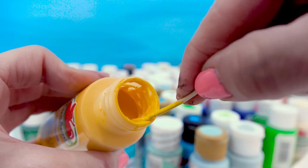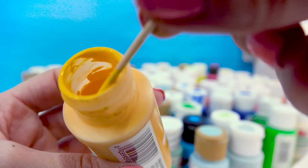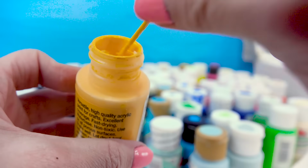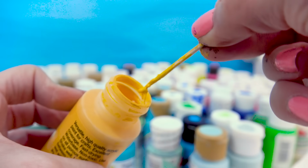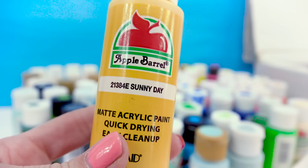It's so satisfying to get these clean. I'm really enjoying this. I'm hoping you guys are enjoying this too. I know you guys have been requesting for me to do this because I've been saying I need to do this so bad. And so now, finally, cleaning everything. Okay, that looks pretty good. This one is Sunny Day.